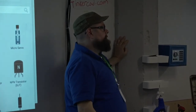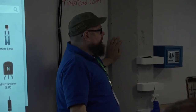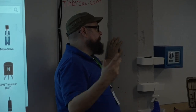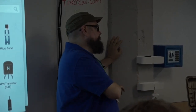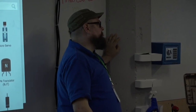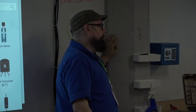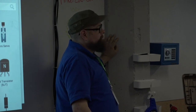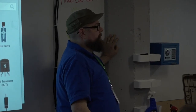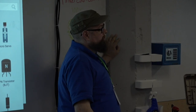Still totally good. Yep, still totally good. They try not to modify the architecture too much and add too many things. Yeah. The only thing that you'll find is that if the newer Arduinos have things that the older Arduino doesn't have, you just won't be able to run that part of the code. Like, what would they have? Like if they have built-in sensors of any kind. Oh. Yeah. I think the newer ones do, yeah. This one does not. This is an older one. But code that worked 6 years ago will generally work the same in Arduinos today. They have not changed that much in that period of time.